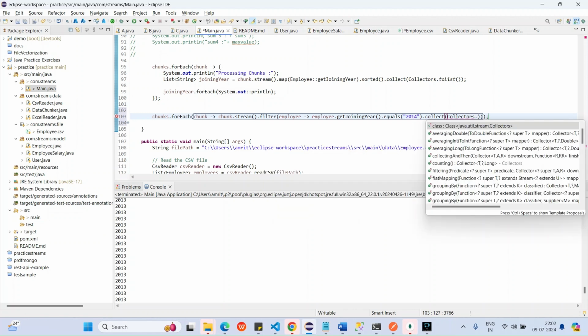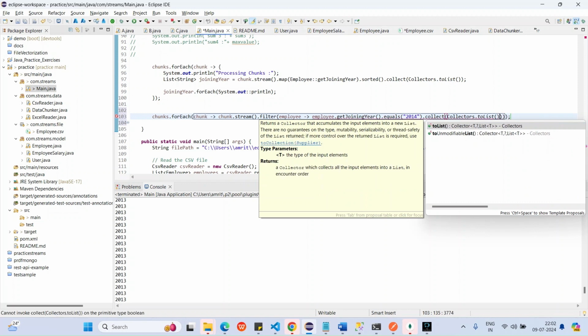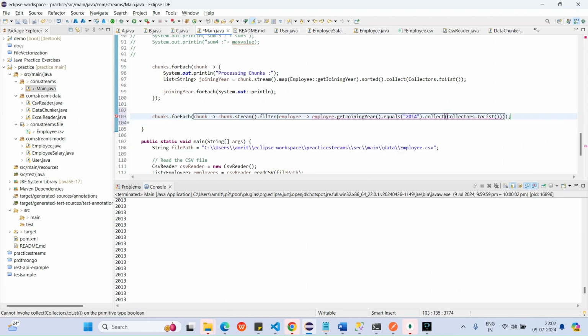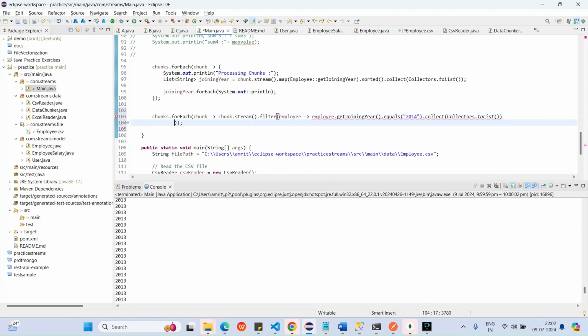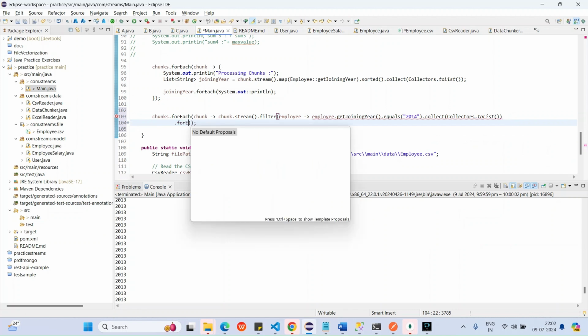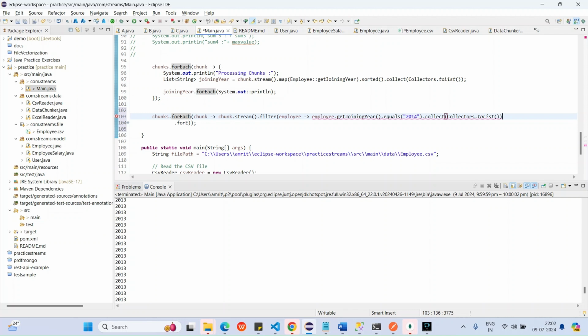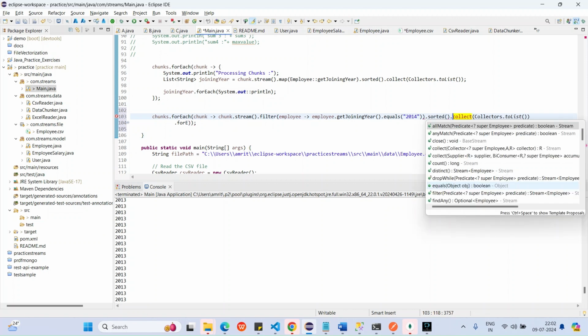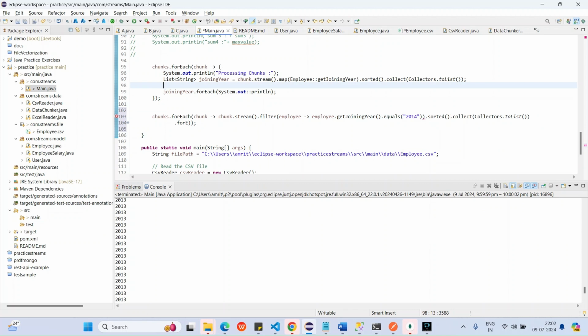Vectors dot to list. Vector for each employee dot get joining year dot equals 2014 dot sorted dot collect this for each.